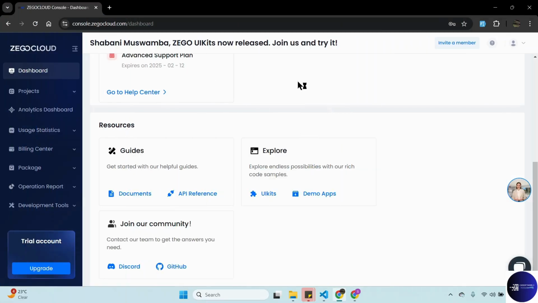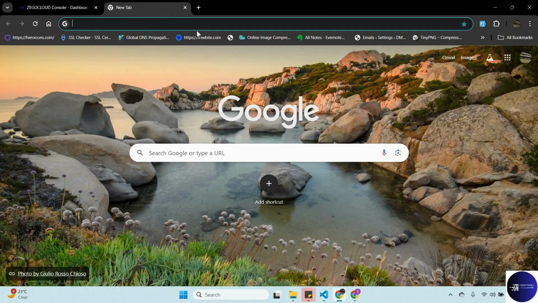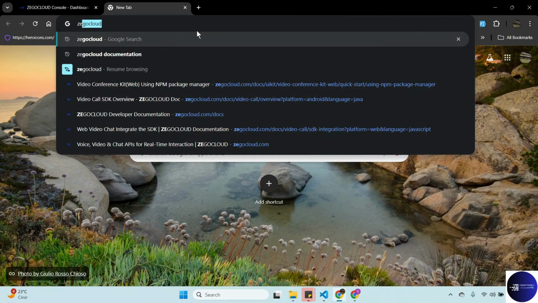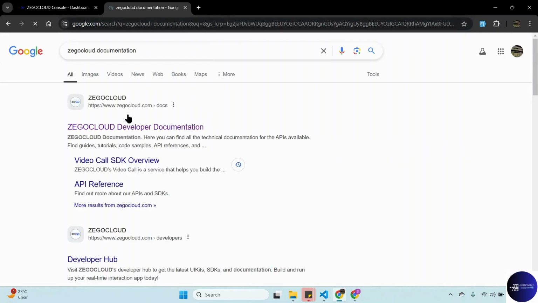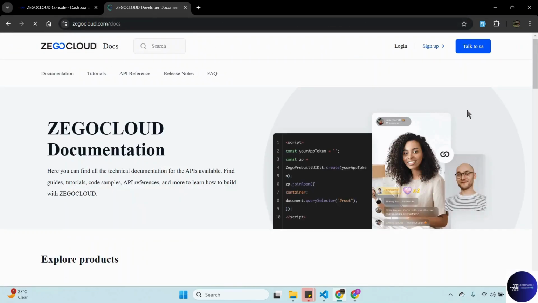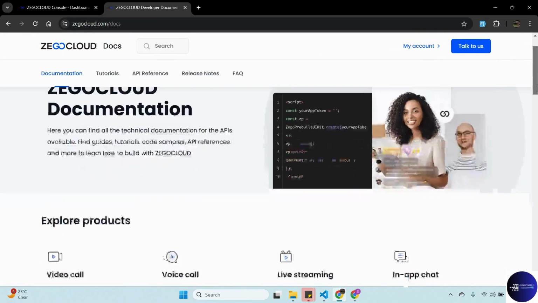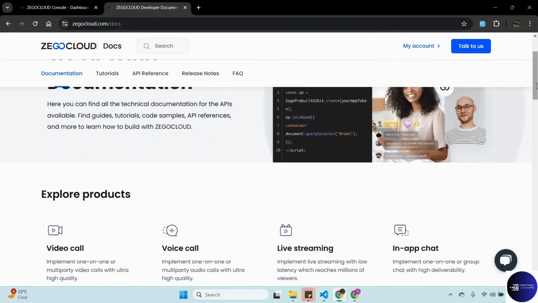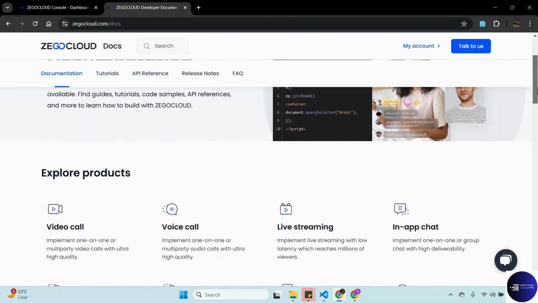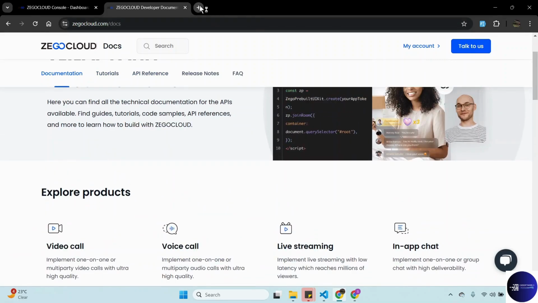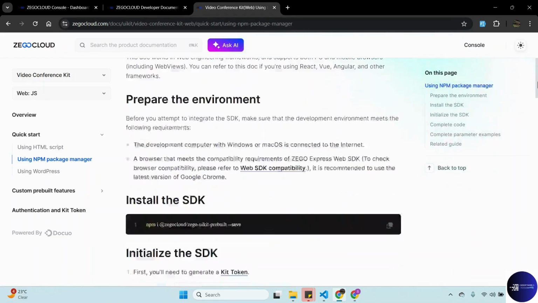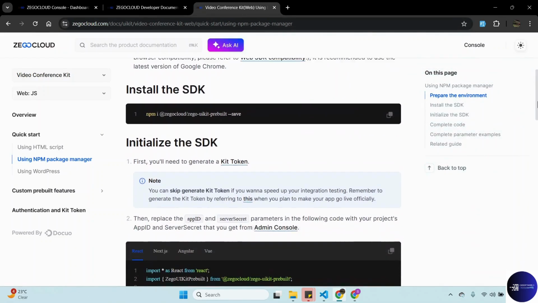All right, so next we can now go to the documentation. Go to Zego documentation. So here you can navigate, find as many things as you need. API, if you want to interact with the API, all of that. But what I want to do, I just scroll down a little bit.